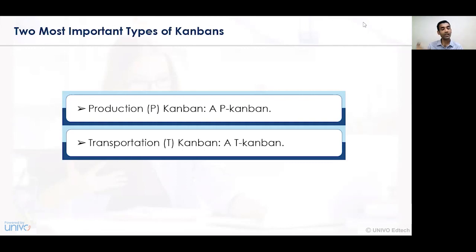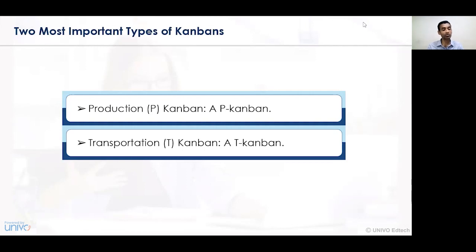Transportation Kanban also tracks on an actual board the level of activity moving from one level to another, from higher prioritization to lower prioritization, and the movement of completion of tasks from beginning to closure. Transportation Kanban is essentially important and we need to assess how those activities are being undertaken for the movement of goods and services. Production Kanban and Transportation Kanban are the two major categories of Kanban implementation strategies.